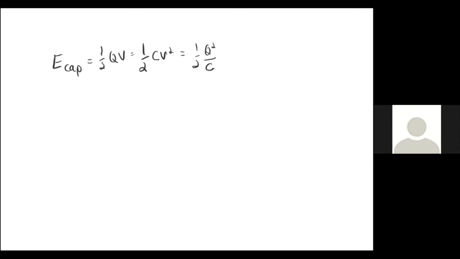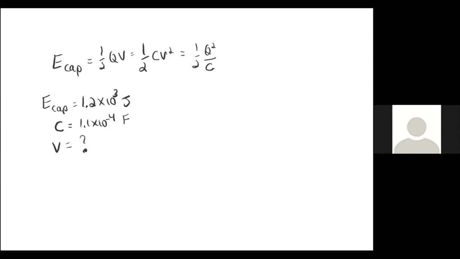Now, in our problem, we are given an energy that we have to discharge, and that's essentially the energy in our capacitor, and that's 1.2 times 10 to the positive 3 joules. And the capacitance of this capacitor is 1.1 times 10 to the minus 4 farads. And we need to find the voltage needed to store this 1.2 kilojoules of energy inside the unit. So 10 to the 3 is a kilojoule. We need to find the potential difference.